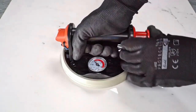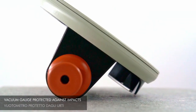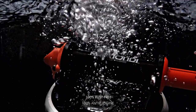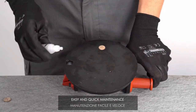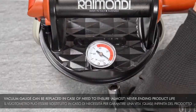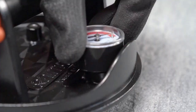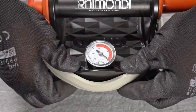It has a die-cast aluminum body that is durable and corrosion resistant. It has a vacuum gauge that shows the gripping status of the suction cup and alerts the operator when it needs to be restored. It can lift up to 130 kilograms of weight with a safety factor of 1.51. It has a diameter of 175 millimeters and comes with a carry case, protection cup, and maintenance kit.